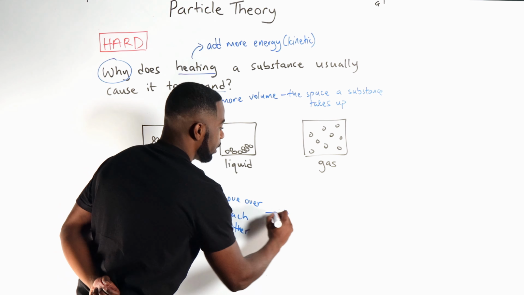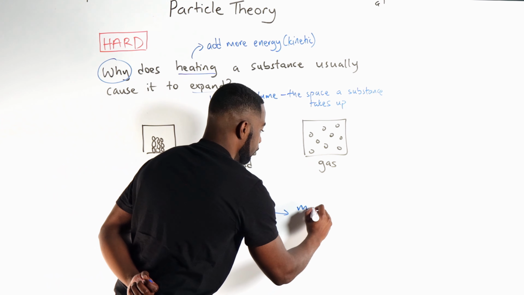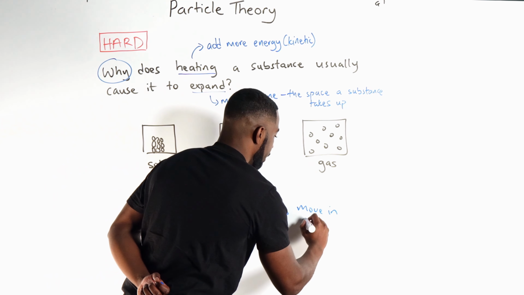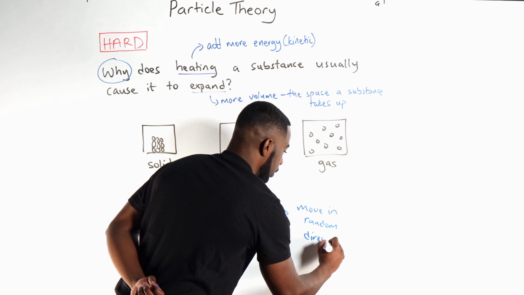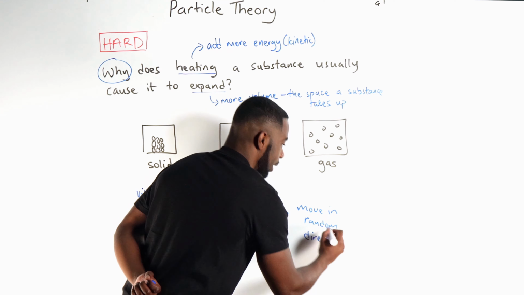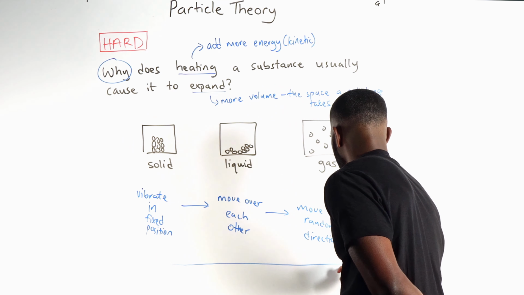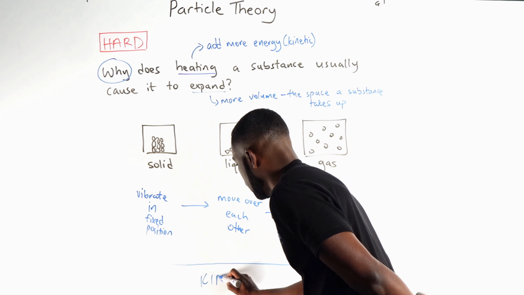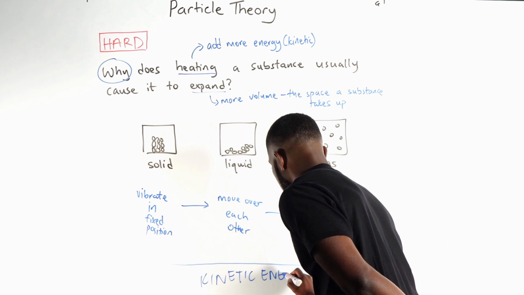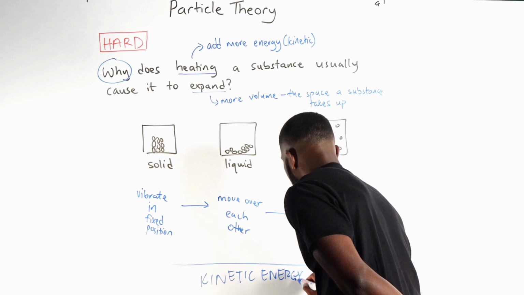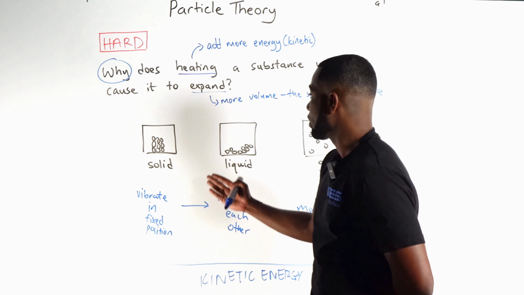Okay, and if you give it more and more energy again, it then starts to move in random directions, just like we see in a gas. So it becomes a gas there. So as we're going along here, all I'm doing is increasing the kinetic energy. Kinetic energy is increasing here. And the way we can do that is to add heat, increase the temperature. So that's what happens there.